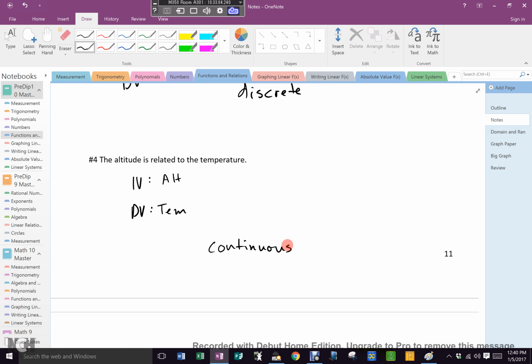Right? You can go to the top of Mount Everest, take the temperature, come down 10 meters, take the temperature, down 10 meters, take the temperature. Do you technically have data for in between? No, you do not. But, common sense, there is indeed a temperature there, isn't there? Everybody got it?